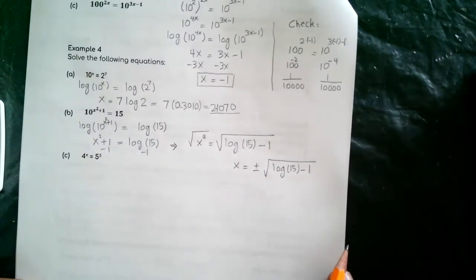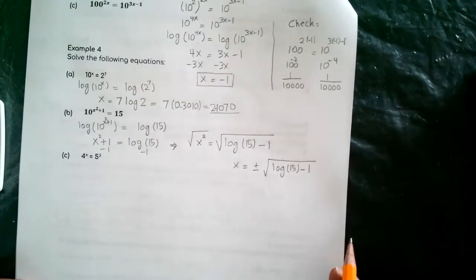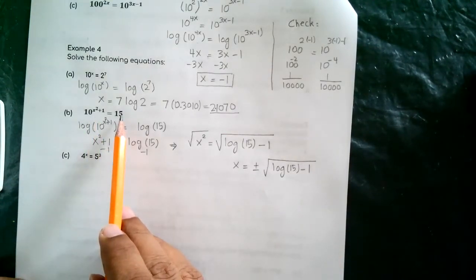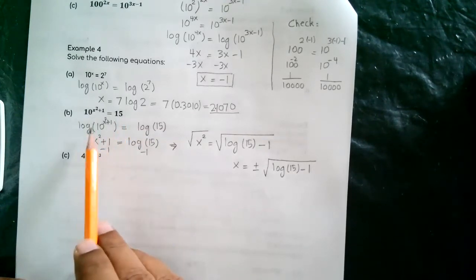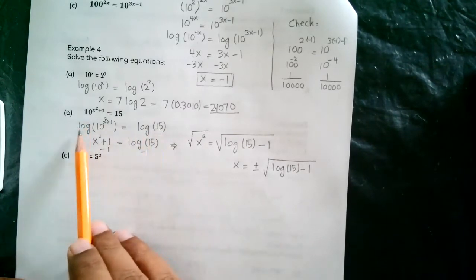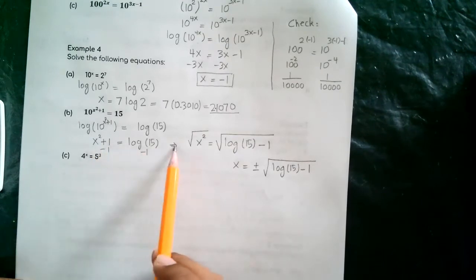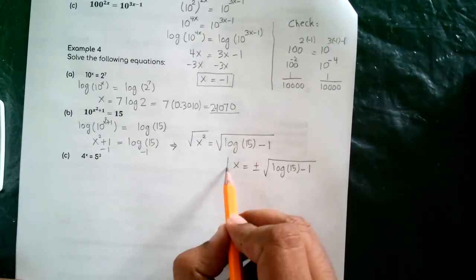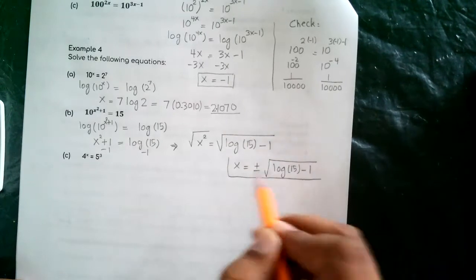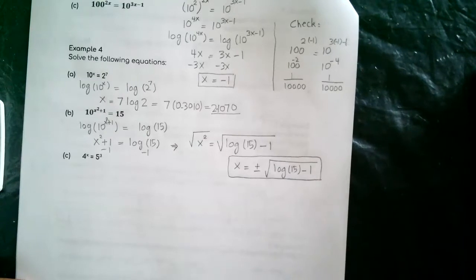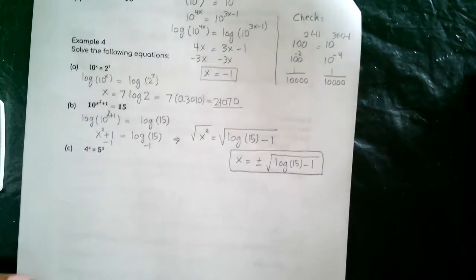So you can see that you don't have to think about the final answer, just one step at a time. Here you took the log of 15. We don't know what's going to happen to 15, so let's leave it like this. But when we take the log, this is log 15. Log and this 10 base cancel each other. So we have x squared plus 1. We solve it for x. So we end up with this answer. So now if someone wants to calculate the value of log of 15 and then come up with an answer, good enough. Otherwise, this is also good.